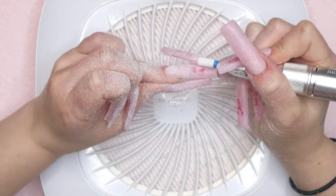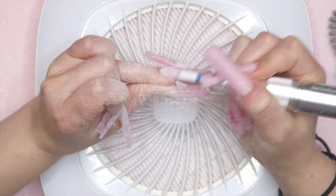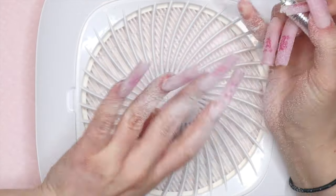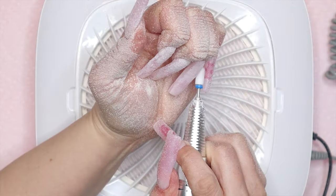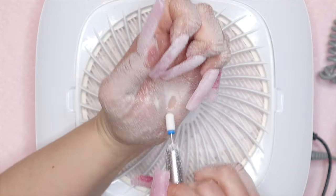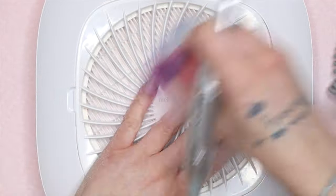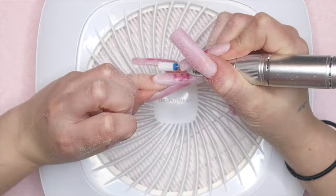But yeah, anyways, I'm gonna be using this drill bit that actually came with the Madam Glam advent calendar. I forgot how good this drill bit is, but I think it's either a medium or fine grit. It's a ceramic safety bit, which I really like. It just takes off the product like nothing. It literally took me less than 20 minutes to finish filing this hand, and that's good for me because I'm usually slow as heck at doing my nails.